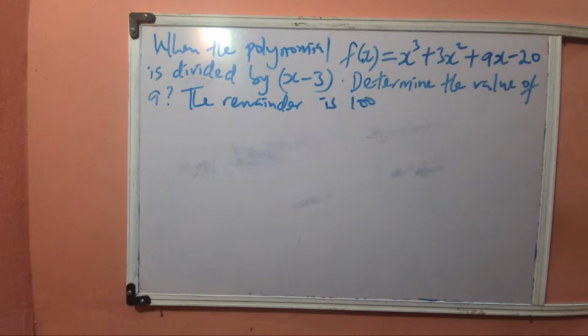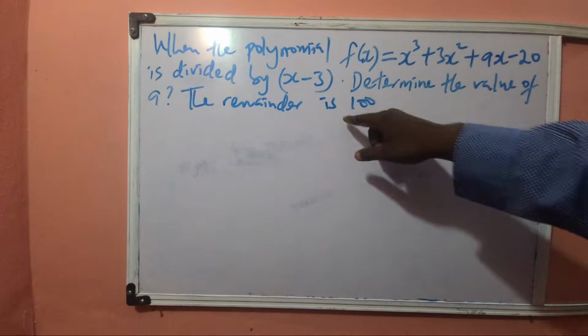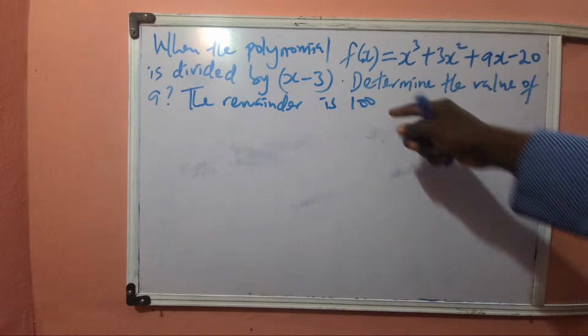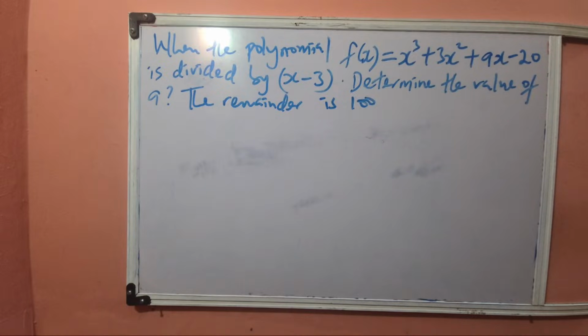All right, now you know what I want you guys to do. Let me just give you like 1 minute and go on to act like I actually wanted to prove you with this remainder being 100. I want you to solve this question on the remainder theorem. I want you to solve using the remainder 100 so that you can perfect your understanding of the remainder theorem. Let me just give you like 1 or 2 minutes for that, please.